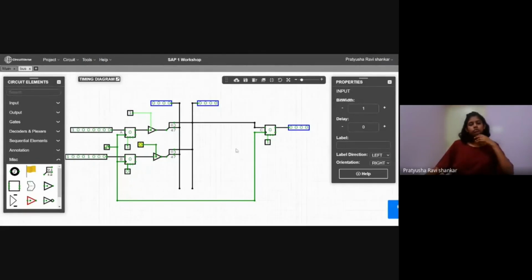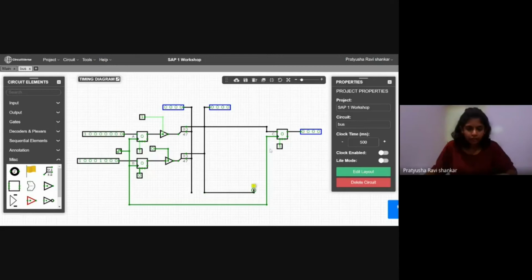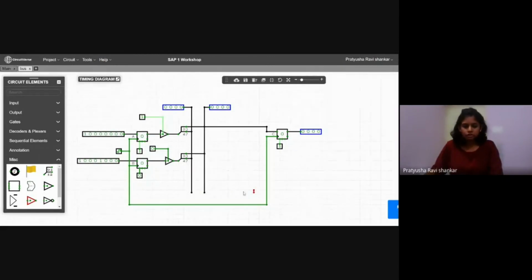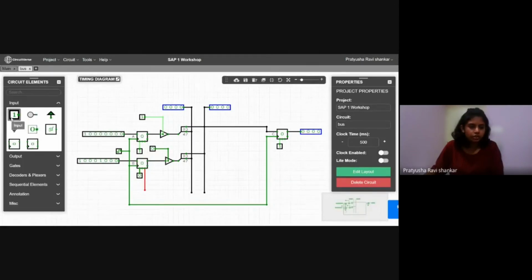Okay, guys. So this is the circuit we'll be playing with to understand how the bus works more efficiently. You guys have built this circuit with me. How to get a bus? You don't need to do much. Just click on one of the points and drag around and connect it. So if you want to give the reset here, just click on it and drag it with your mouse, and let's give an input here.